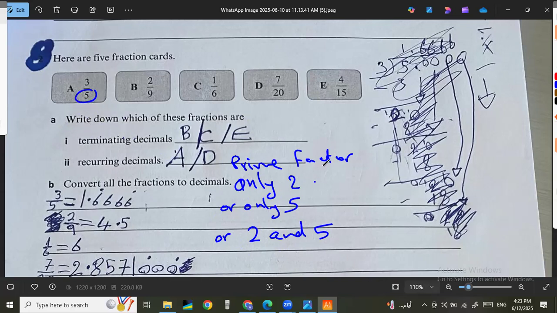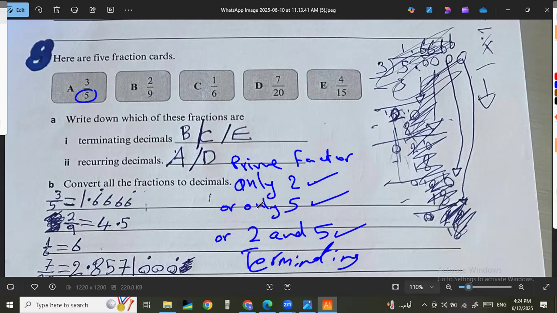Then it is terminating. Meaning, Mister, if the prime factors of the denominator are only 2, or only 5, or even 2 and 5 only, then it will be terminating. Yes, it will be a terminating decimal, which means that it ends. And if it's anything apart from the 2 and the 5, or if it includes 2 and another number other than the 5, or 2 and 5 and another number, then it's recurring. If it's only 2 and 5 or 2 or 5, then it is definitely terminating. Other than that, it is recurring.